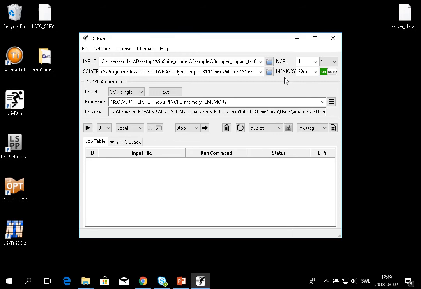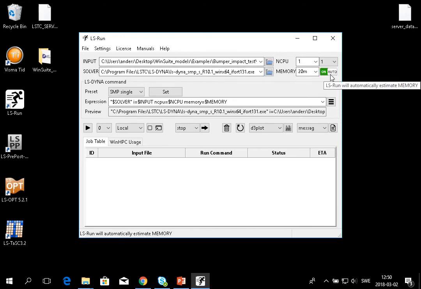The memory parameter is usually needed to make LS-DYNA allocate enough memory before the simulation begins. And it may be difficult to know how much memory will be needed for LS-DYNA to run the simulation. So for this reason, there is a feature up here that will try to estimate how much memory will be needed for the currently selected model.